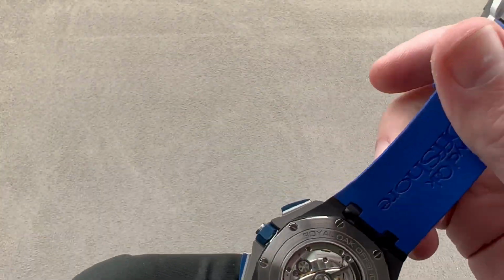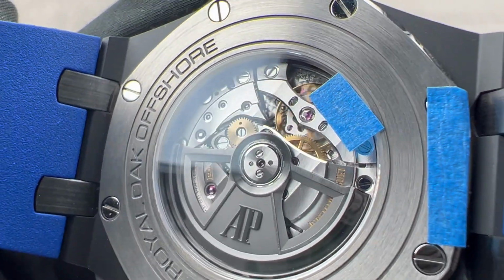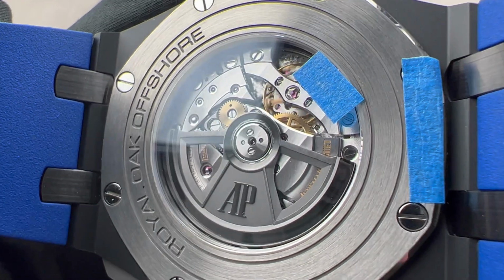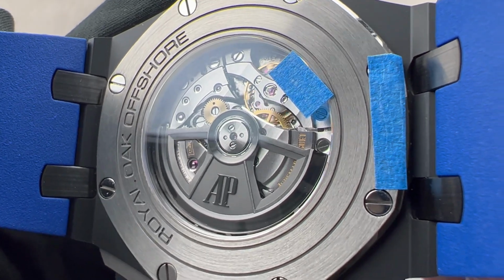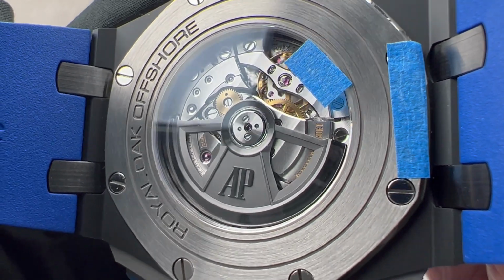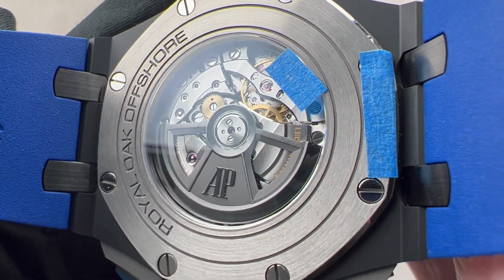Flipping it over, you can see that 3126 base. It is designed for sports watches, which is why it's relatively thick and robust. It has a rotor bearing rather than a jeweled staff for the winding system. And again, with shock resistance in mind, it has a dual-anchored batwing-shaped full balance bridge and a free-sprung Gyromax-style balance. It's a movement with 59 jewels and 365 parts that beats away at 3 hertz or 6 beats per second.